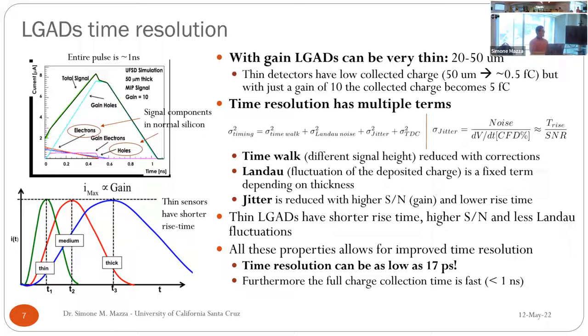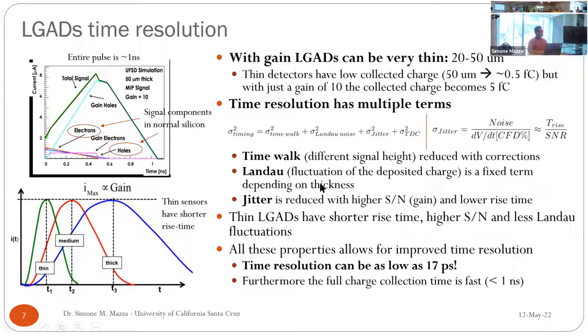Every time you see an algorithm, you will see that the time resolution will plateau to a certain value, and the value is always the same given a certain thickness. And the last component here, the jitter, that is basically the noise from the electronic component. And this depends on the rise time divided by signal to noise. So the rise time, again, the thinner the detector is, the better it is. So it's going to be faster in the rise time if the sensor is thin. And then signal to noise ratio, this you can actually minimize. I mean, you can minimize this component by increasing the signal, so by increasing the gain.